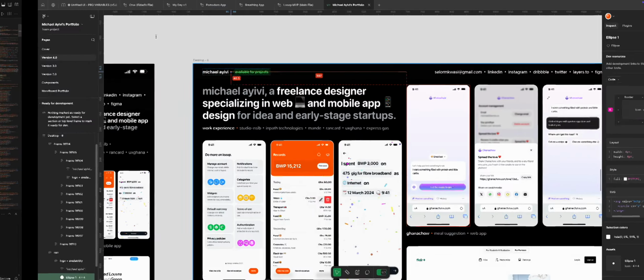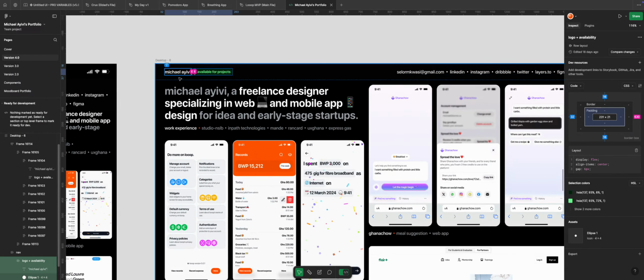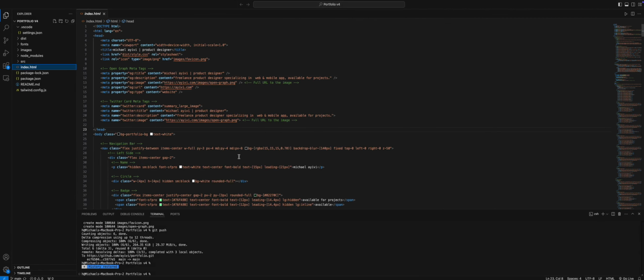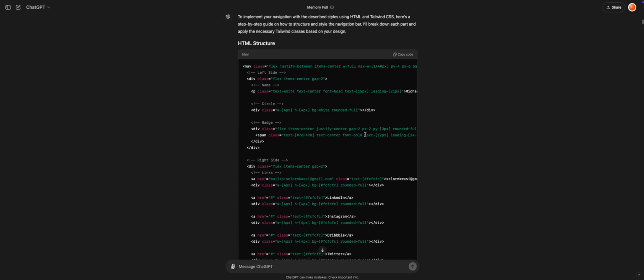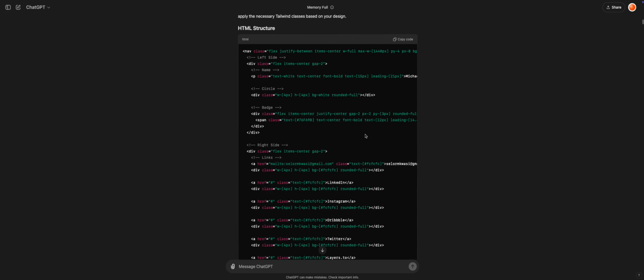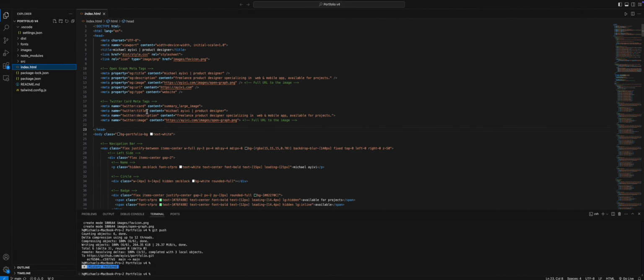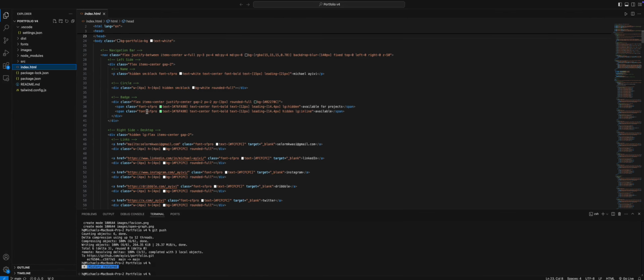That's what I did for all of this for the left. So this is mainly for the left side here, these three elements. Then I did the same for the right side as well, where I described everything for it. Then it generated the code for me. Once it generated the code, I would copy the code and paste it in here, and it'll run it for me.